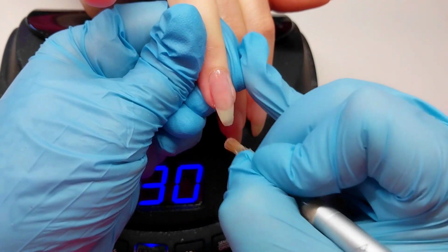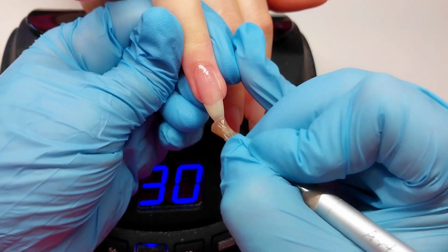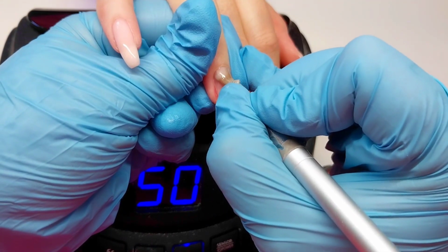Now, we're doing this nail art today on Ophal's natural nails, which is ridiculous. We can all collectively hate her for the strength that these bad boys have.